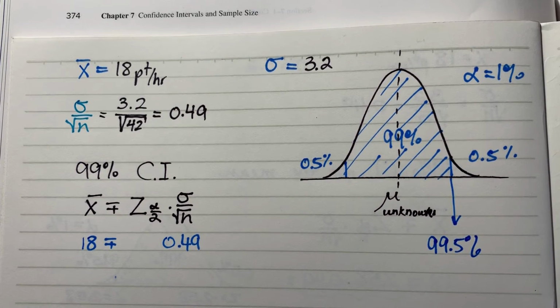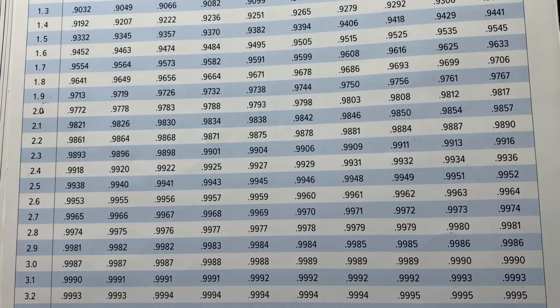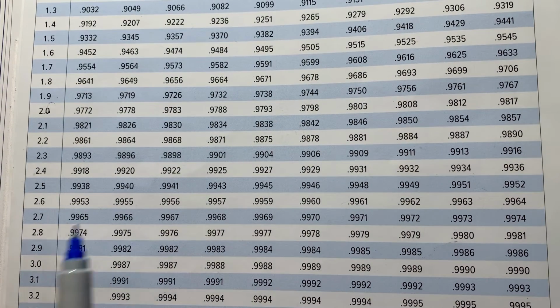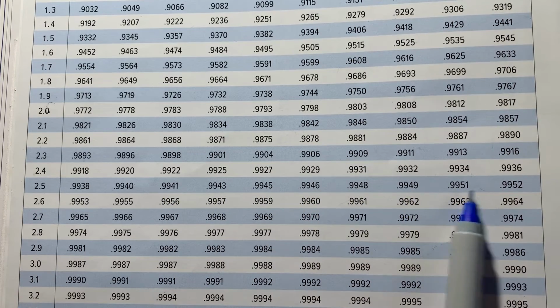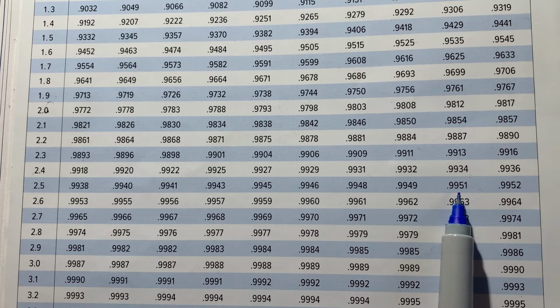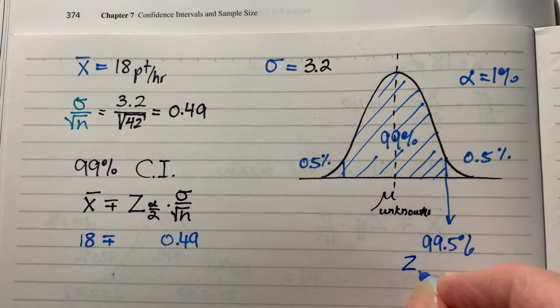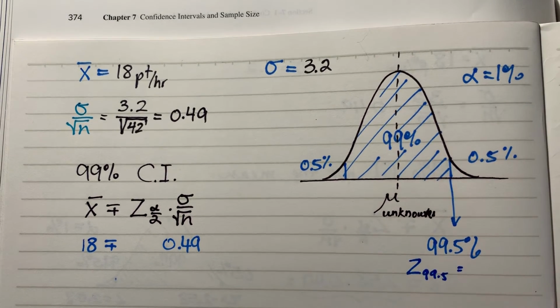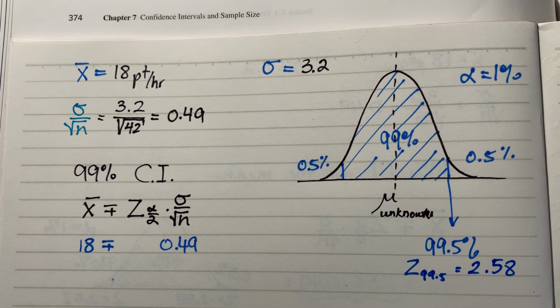So this z score is going to be at 99.5%. Okay, so grab your z-charts and let's go find that 99.5%. Okay, this is not enough. This is already a little more than we need. So there we go. That corresponds to 2.58, right? So your z-score of 99.5% is actually going to be 2.58. That's your critical value.